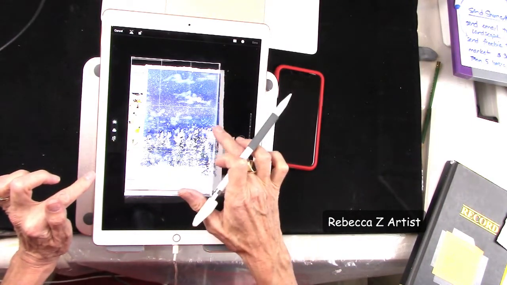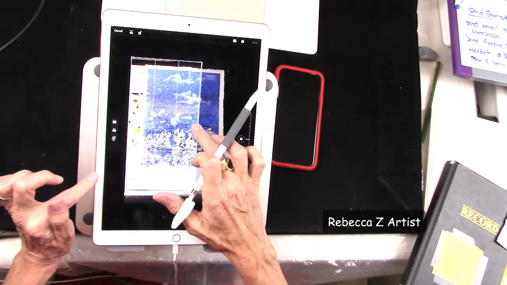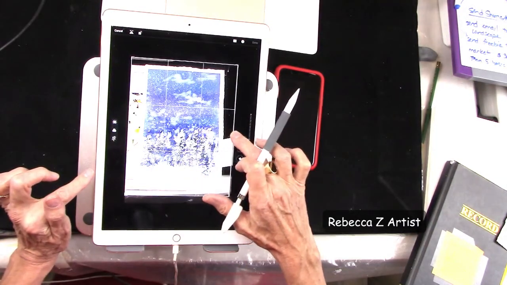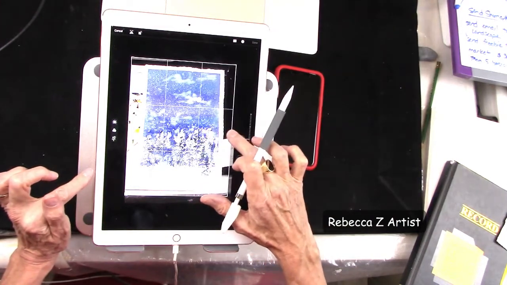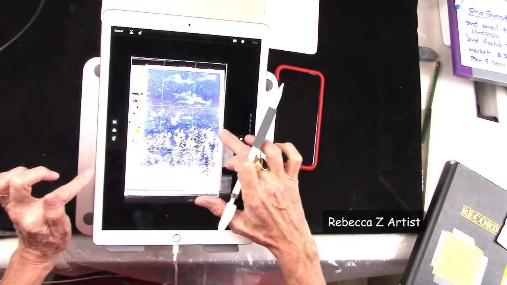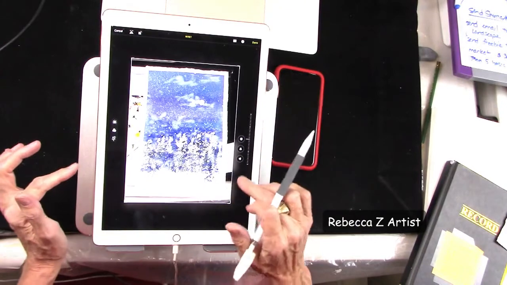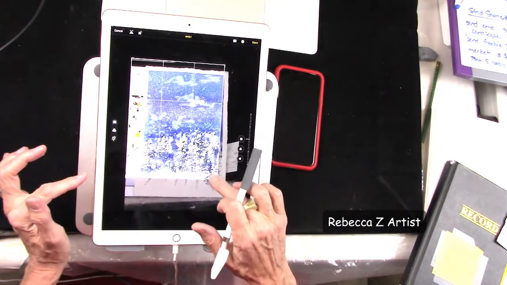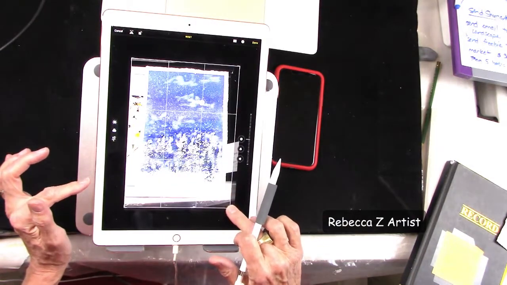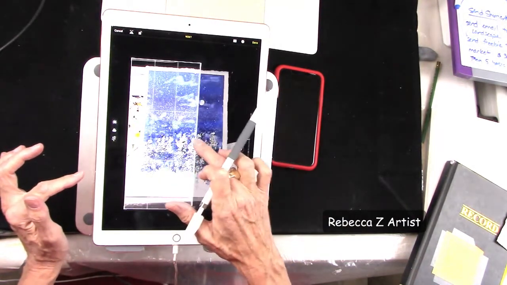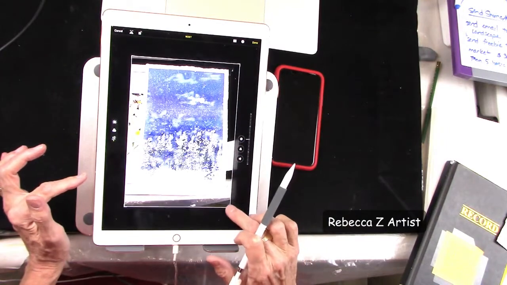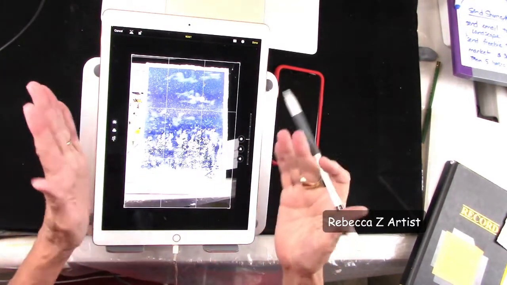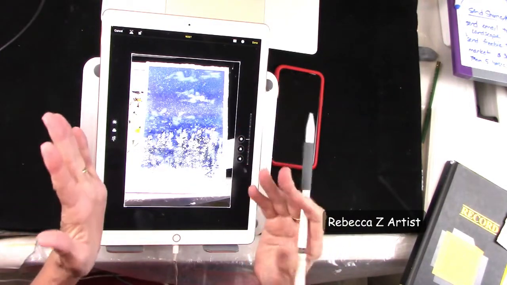If you come in from the side, it's going to change the overall ratio proportion of this photograph and of the overall dimensions. But if you come in from the corner, it will keep the proportions and just change the size. So that's the difference. If you move from the side, it's going to change the proportions. If you move from a corner, it will keep the proportions. All right, so that is your cropping tool.